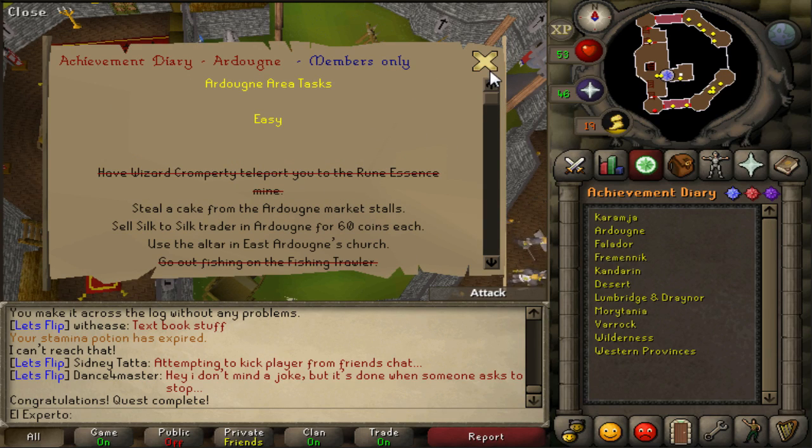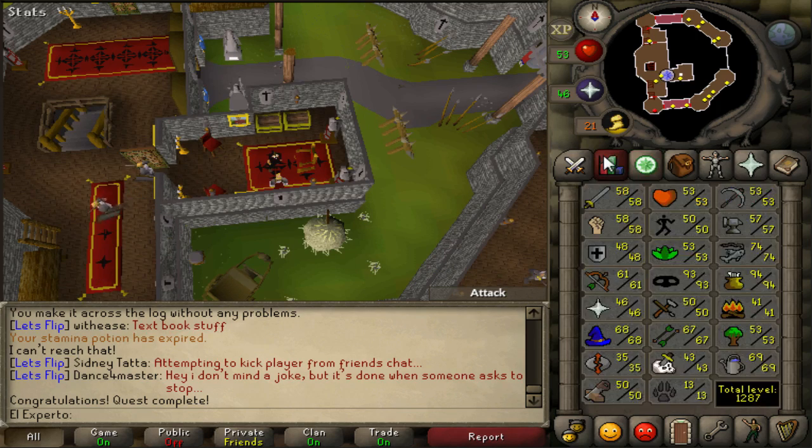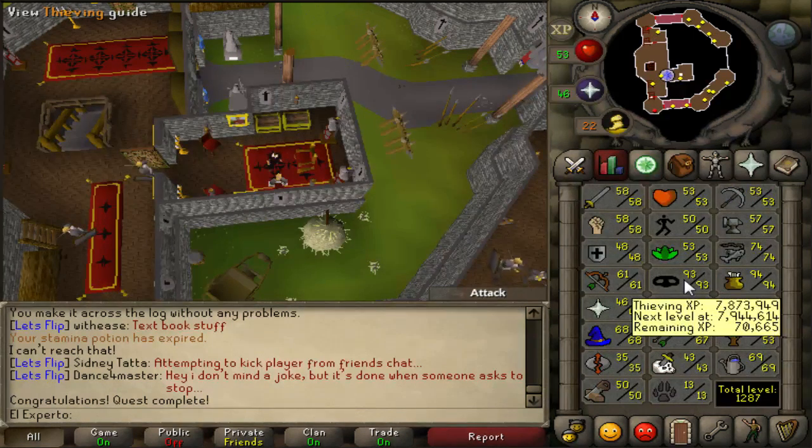The easy and medium diaries do require just a few quests, but having an Arty Cloak 1 and/or 2 is really helpful, so I thought I would just grind these out really quickly. So, Biohazard done, and I'm going to go see what the next quest I need to do is.